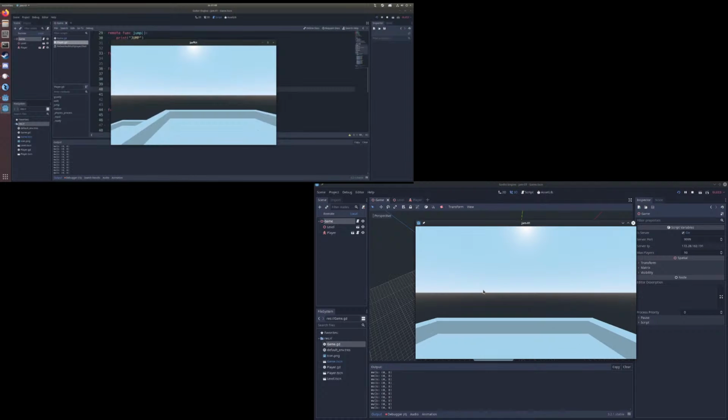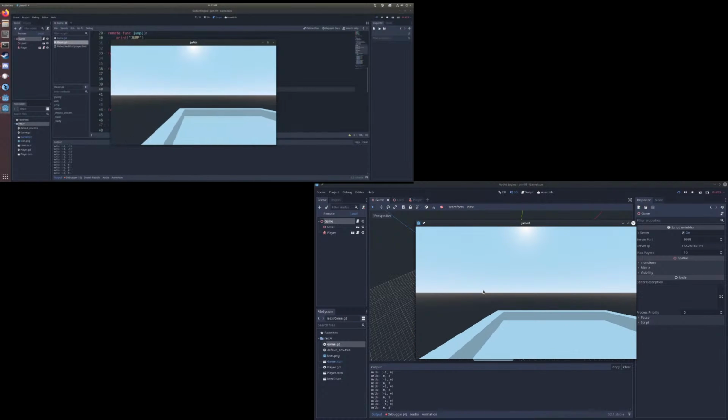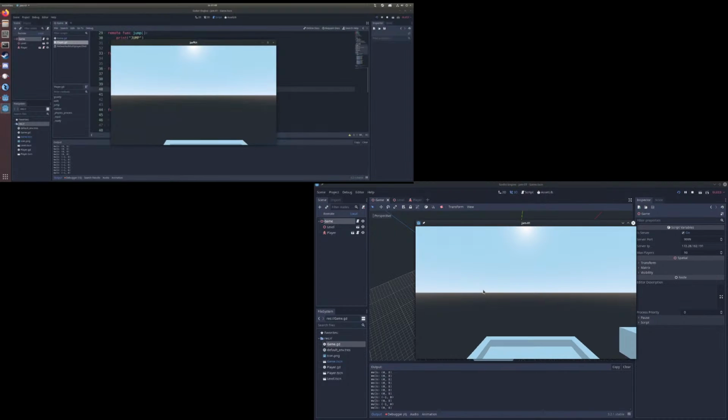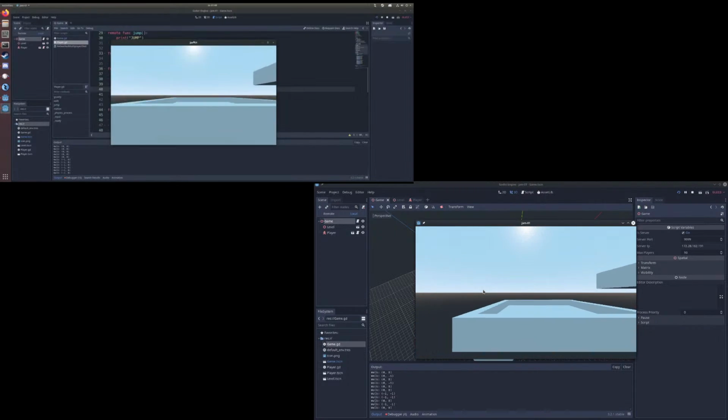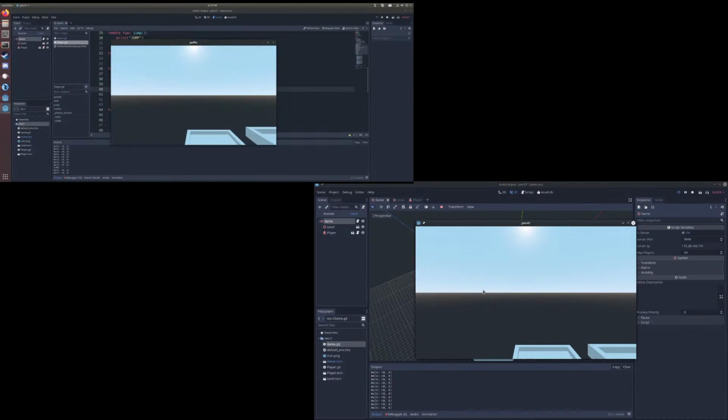Okay. Now I want to see if it actually loses anything. If I do some complex movement, will I end up in the same place on your side? Probably not.